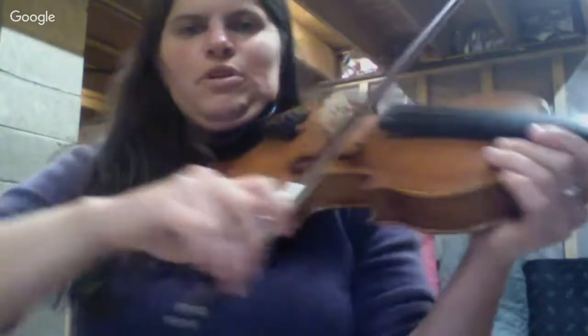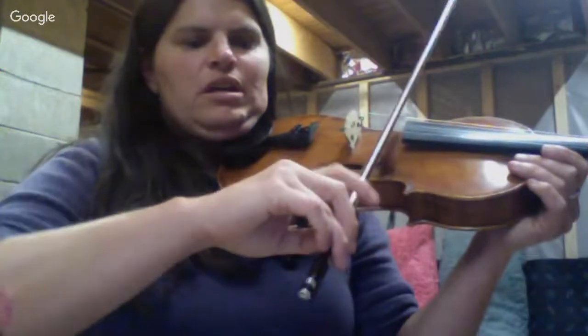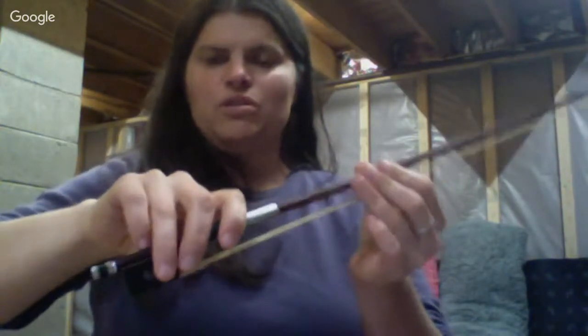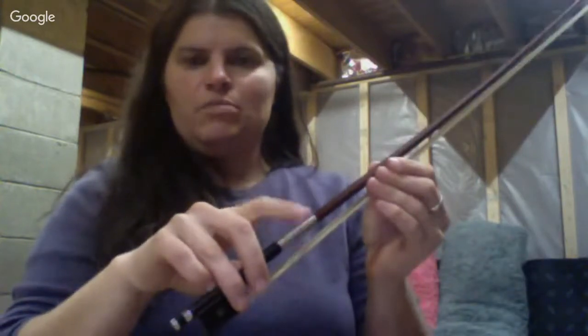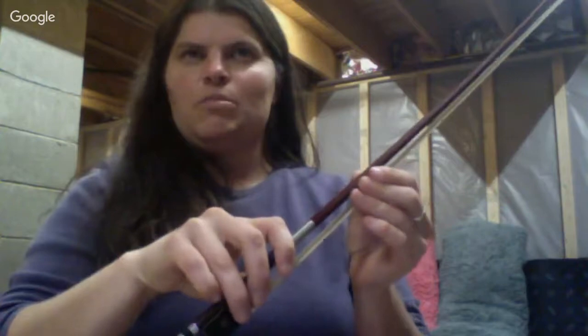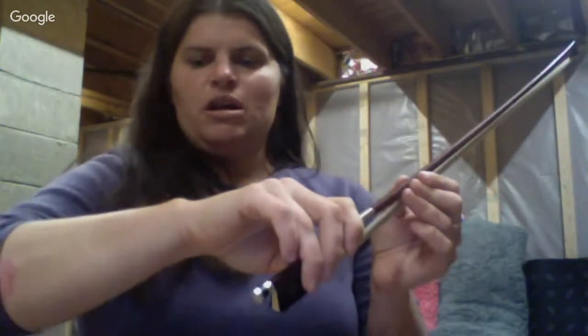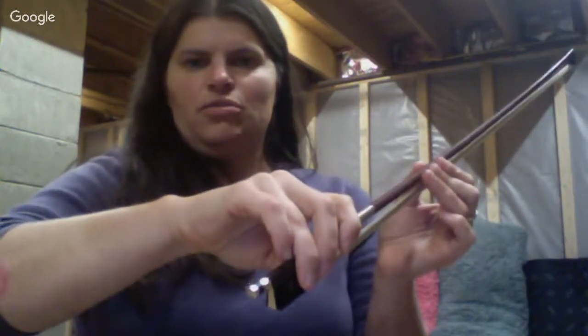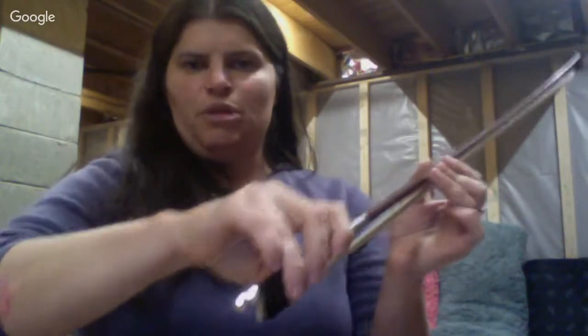The other thing I do is I'm sort of rotating my whole arm. I realized this as I was describing it to a student this past week, that I'm mostly using my whole arm to put pressure on the bow in terms of how much pressure I want to make a sound. And then what this pointer finger is doing is just articulation, except that that pointer finger is also sort of transferring the weight from my arm. I'm sort of tipping my arm up, sort of twisting my wrist almost a little bit to put the pressure into the bow, which combined with the speed and the amount of bow that I'm using and the string that I'm on, and whether I'm near the bridge or near the fingerboard, are what's going to give you the quality of sound that you want or that you don't want, depending on how those factors are all combining.